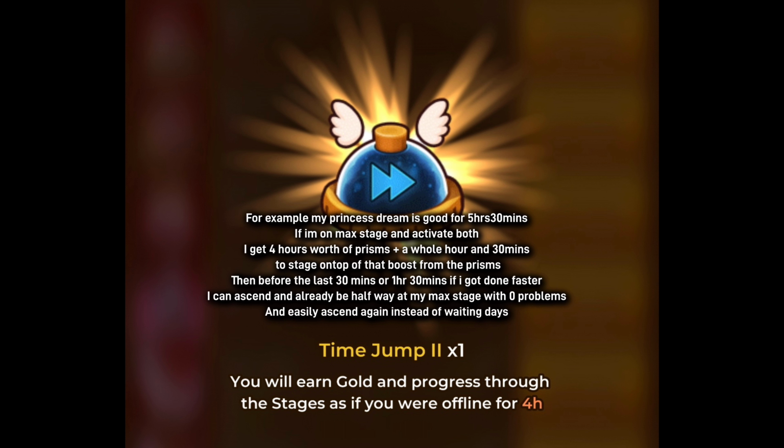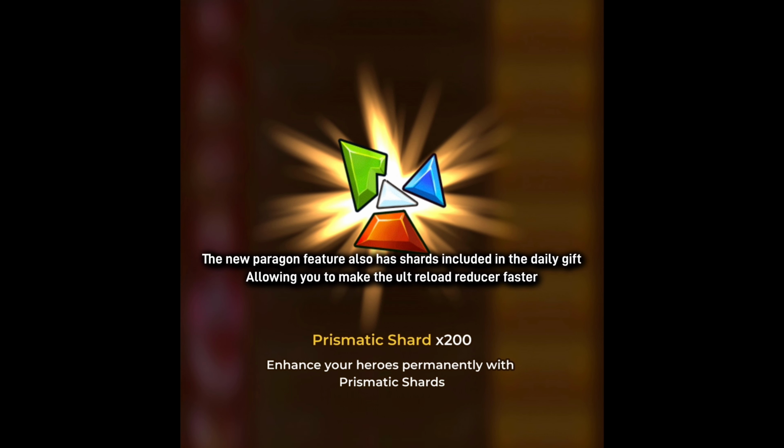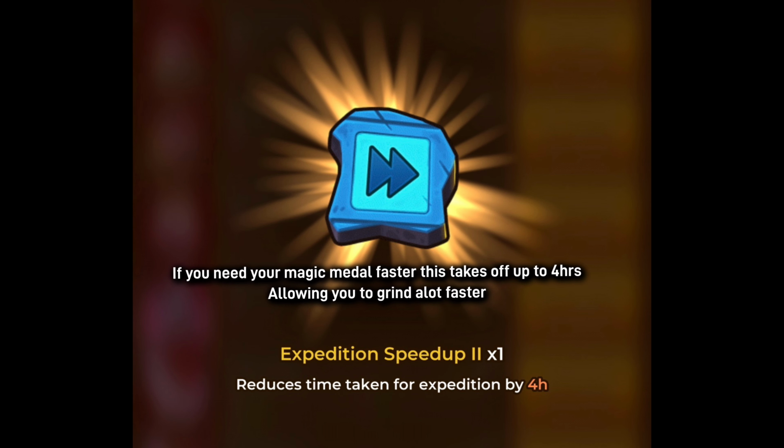Then before the last 30 minutes or 1 hour 30 minutes, if I got done faster, I can ascend and already be halfway at my max stage with 0 problems and easily ascend again instead of waiting days. The new Paragon feature also has shards included in the daily gift, allowing you to make the reload reducer faster. If you need your magic medal faster, this takes off up to 4 hours, allowing you to grind faster.